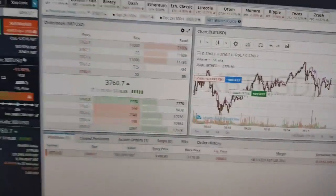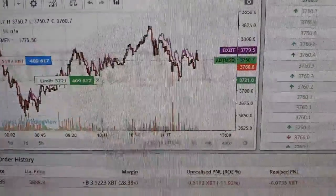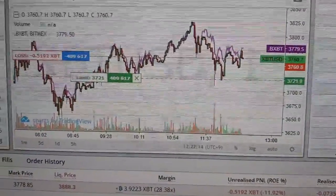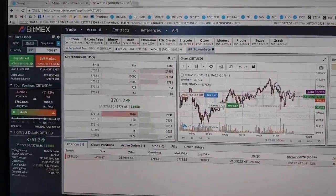How you do a long is exactly the opposite. It's really simple. If you want to trade with us, we're going to give you exact times as to when to buy and when to sell, what to buy, what to sell, and why. We'll actually explain this process to you so that even without us, you'll be able to do this alone in your time zone.